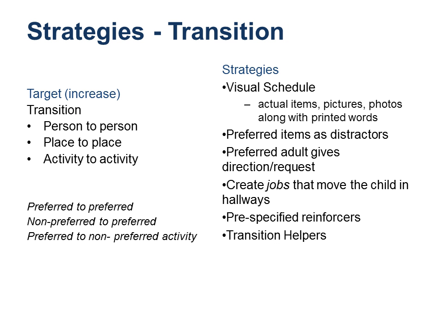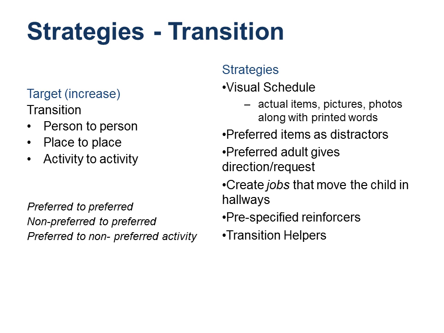Another very important area that we need to address oftentimes with problem behaviors is transition. I remember thinking about this and trying to think of how many different ways there are of transition. Basically, anytime there seems to be a change, there's a transition. So it can be from person to person, from place to place, from activity to activity. And then you can throw in, is it from preferred to preferred? Non-preferred to preferred? Preferred to non-preferred? It's all of those different ways that transition can take place.